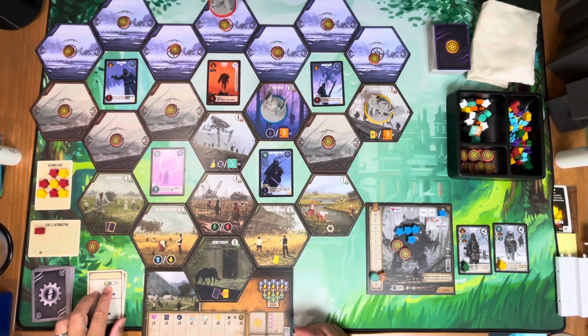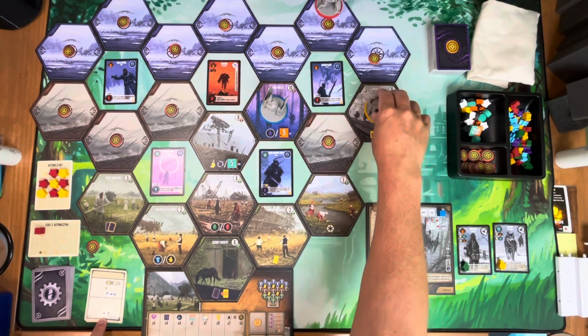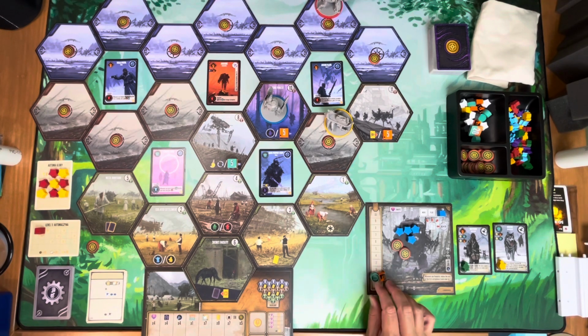So the northern one needs 3. It's not there, so it's going to move 2. 1, 2. And then the other one doesn't have anything, so it simply moves 1. And that's it. That's how easy it is to run the Automa in this game. I love it. All right.